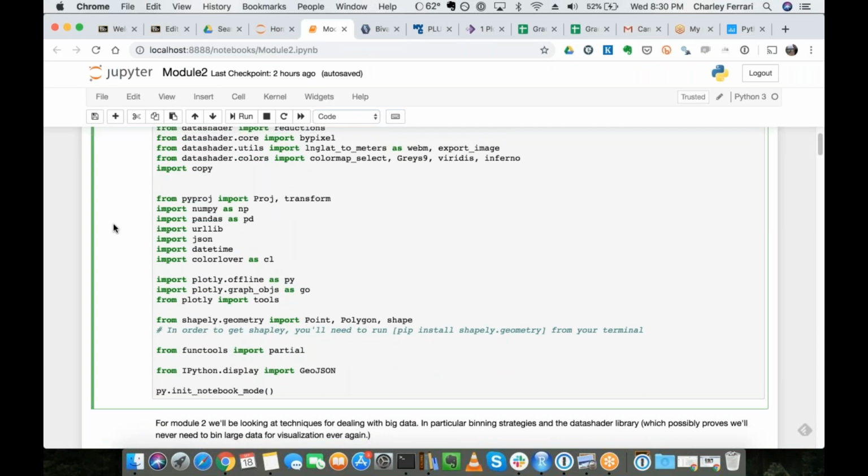All right, so for module 2, we're going to be moving to Python, and this module is serving two purposes. The first just being visualization in Python, and specifically using in this case Jupyter notebooks versus RStudio. But secondly, this is also serving as an exercise to deal with large data sets, and two strategies in how to visualize these large data sets.